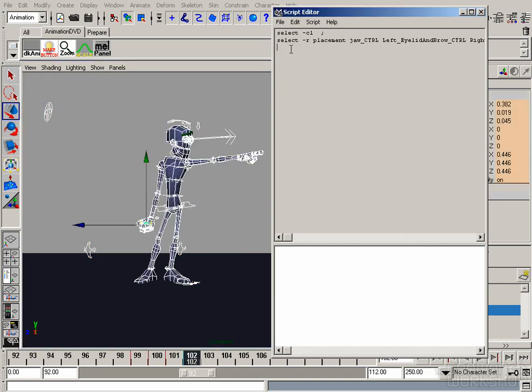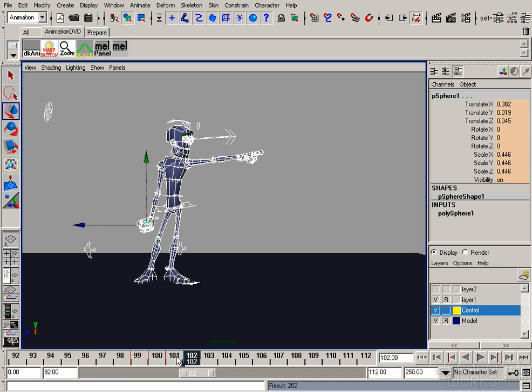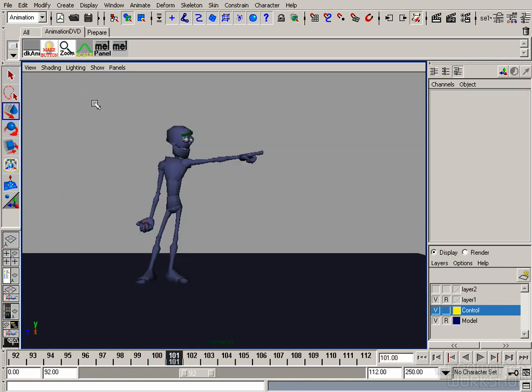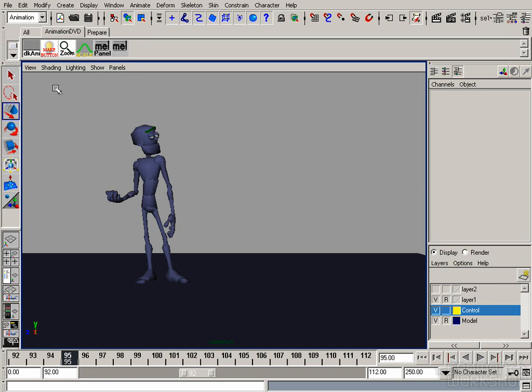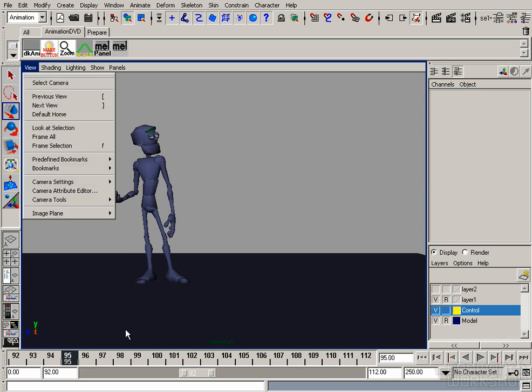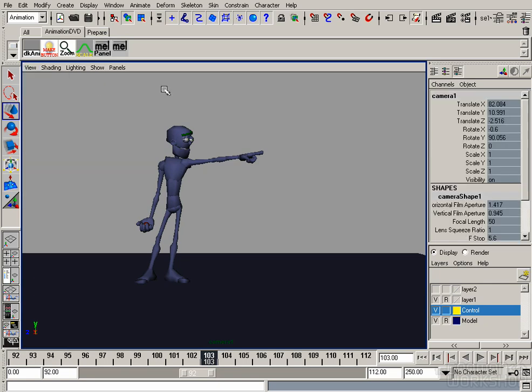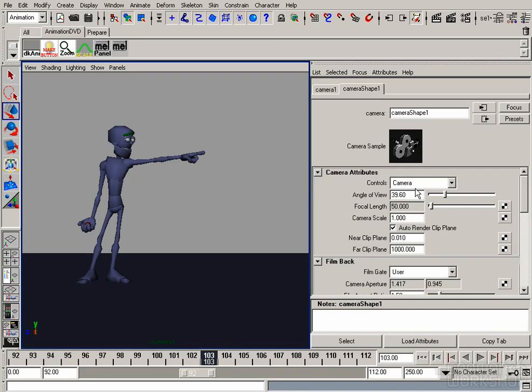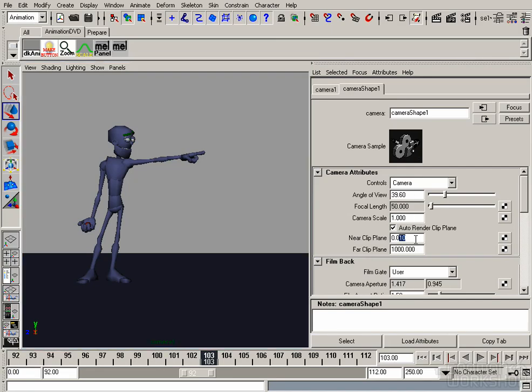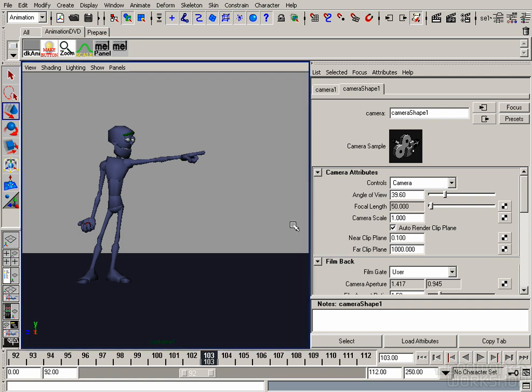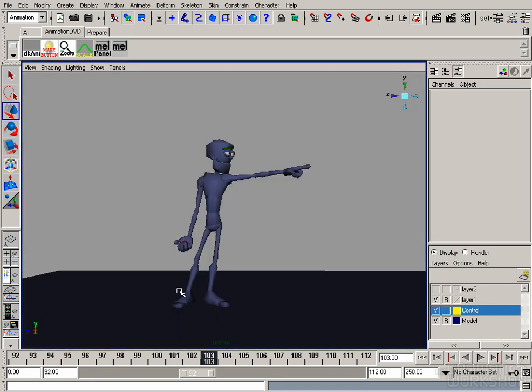Okay, what I can do now is make a selection with the script editor. I just select all the controllers. I can put it into the shelf. That's quite helpful. So I can select the controllers even though they are not shown. And here I can adjust the clipping plane for the eyes, and I can do that by changing the near clipping plane.